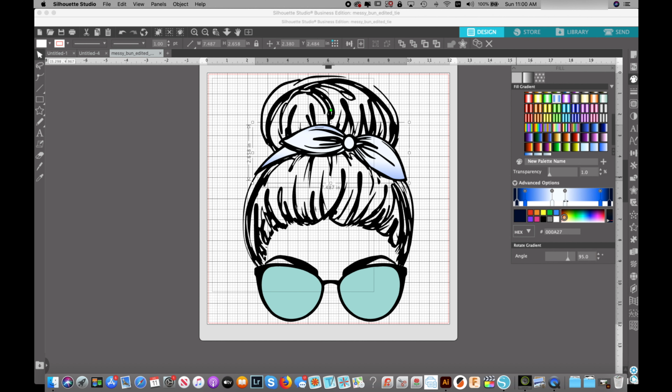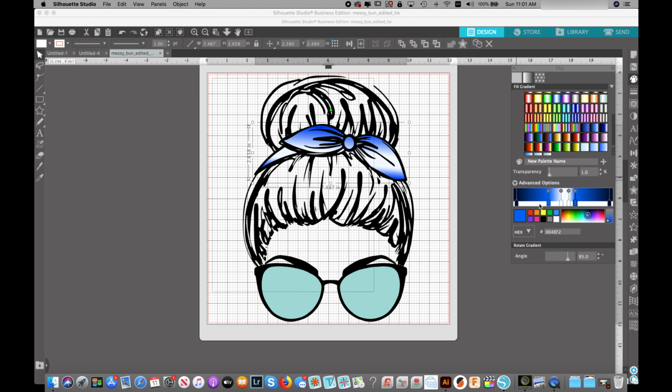So you can use the sliders and you can adjust your colors. Here, I got too much white. Now maybe I want to drag a little more blue into it. I want to make that a little closer. And you see how I'm changing the gradient just by adjusting the sliders. So that's something you can play around with.